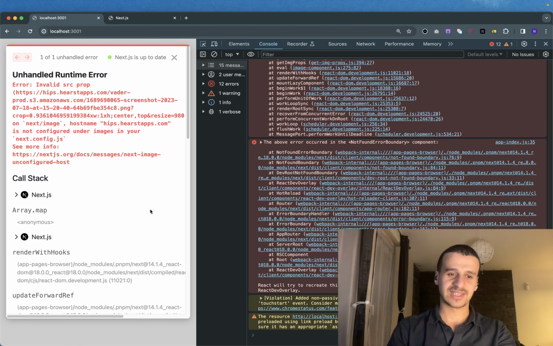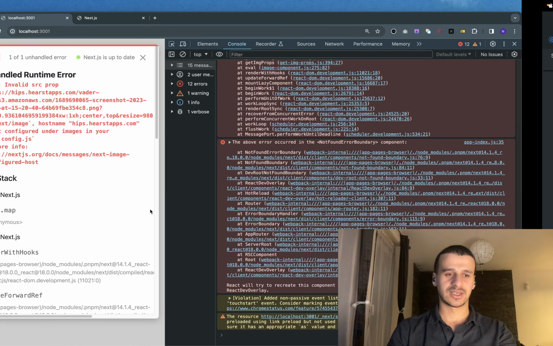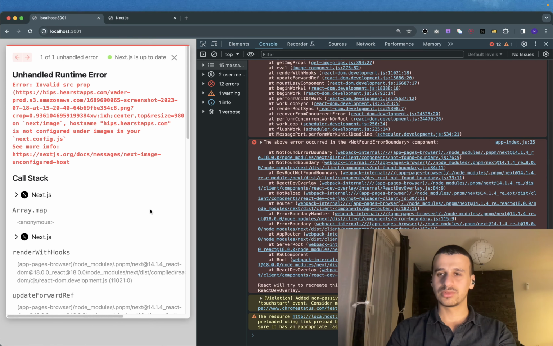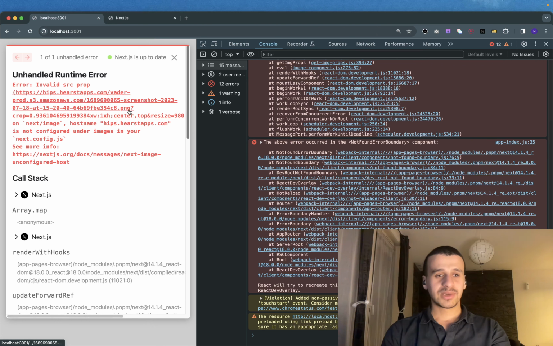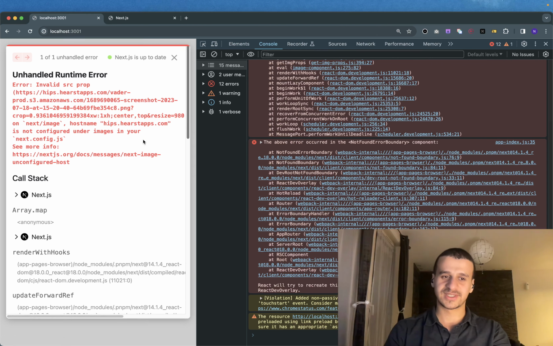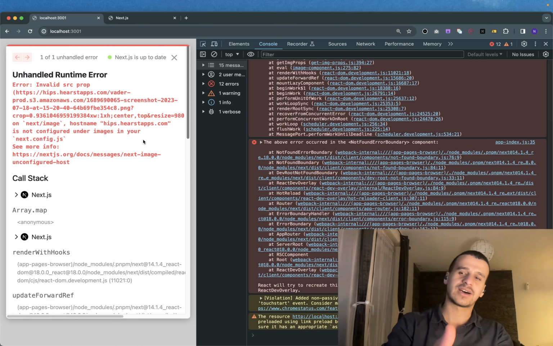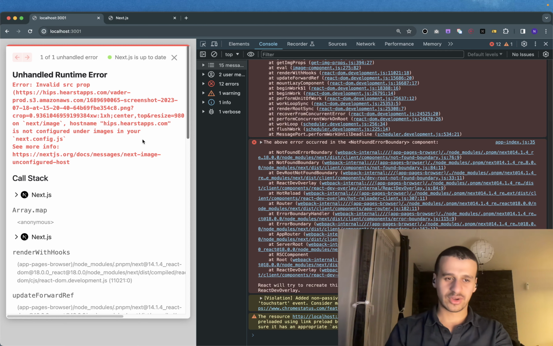This is one of the things that it does to be able to optimize and become more performant. But in order to do that, it needs to know where to get its images from, because it needs to get them in advance and then make copies that are smaller, more compact, right?